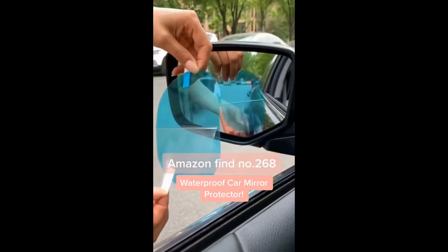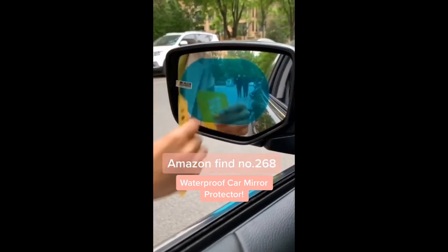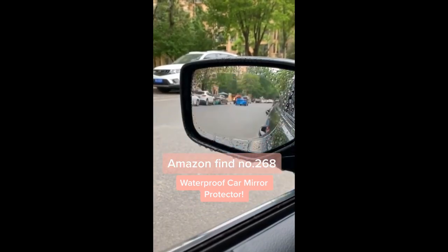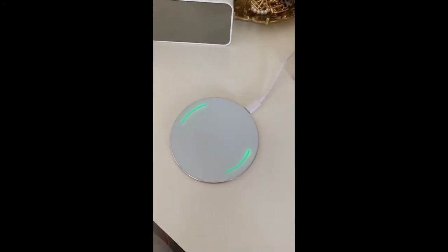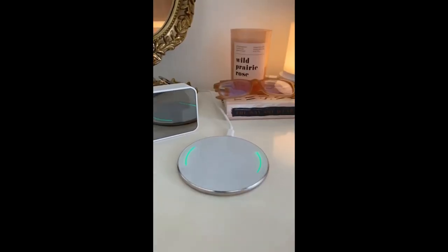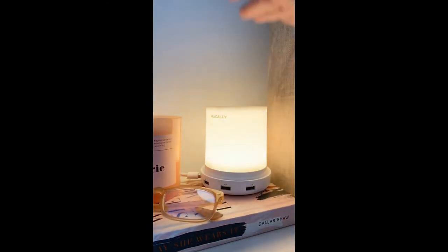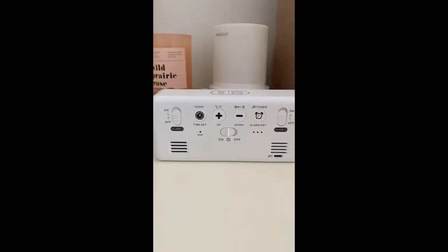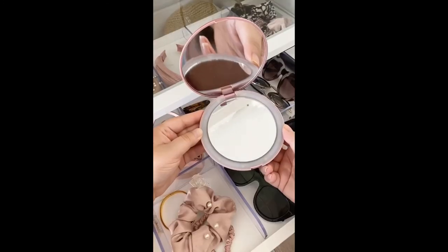This cute little spinner sits on my desk, is completely quiet, and provides a nice visual distraction for my 12-hour work days. Amazon home gadgets you need: first up is this wireless charging pad — it's super sleek and thin, just place your phone on top and it starts charging instantly, and it still works with phone cases. Next up is this LED lamp — tap the top to adjust the brightness, and it has a USB port so you can plug other things in. Last up is a super cool LED alarm clock.